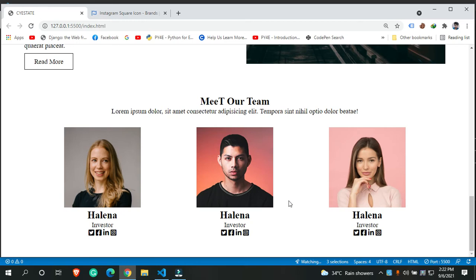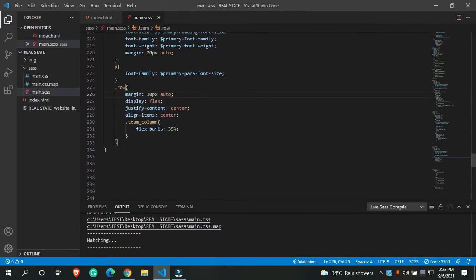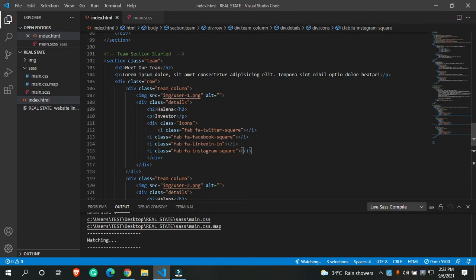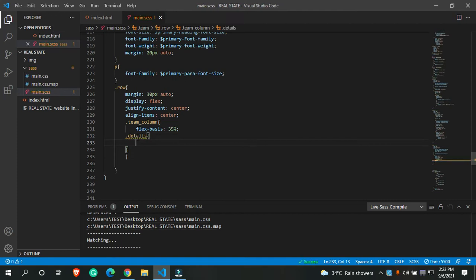So now we have to change some of the things. Inside this row we are having this column, and in every column we are having the details of these particular things. So let me add details over here. And first I wanted to have box shadow.